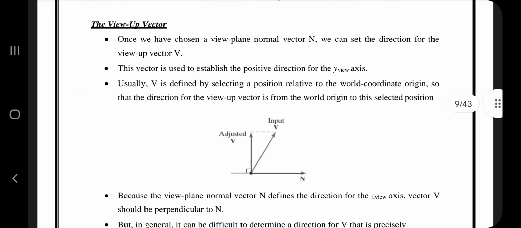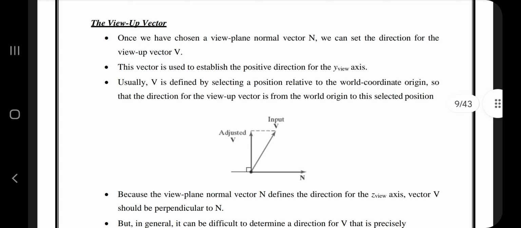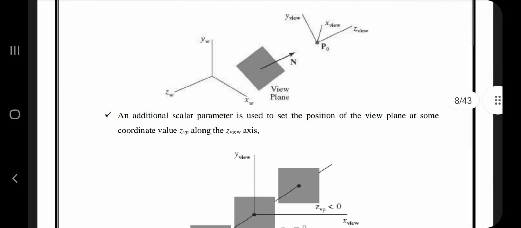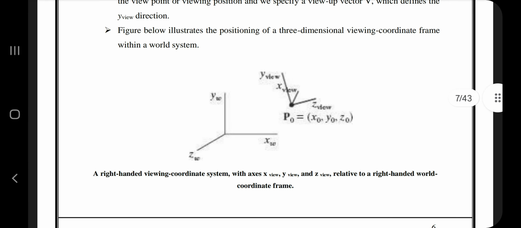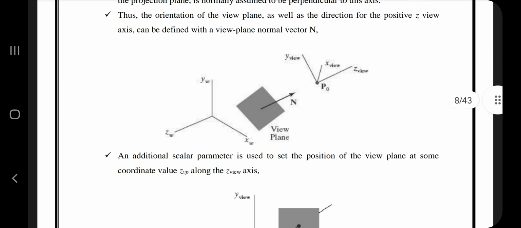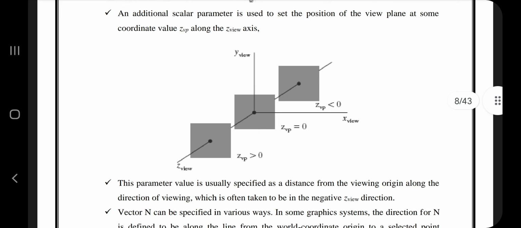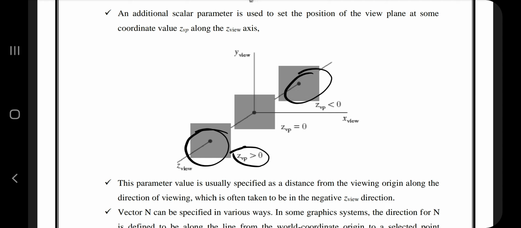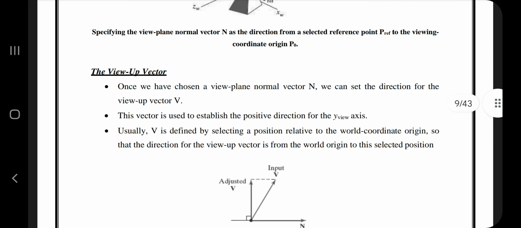And the view up vector is the y axis vector. So what are the key points you have to mention is that we will be using the two vectors, y and z vector. That's the first point you have to use. Y vector is for the normal vector and z vector is for the viewing vector. And as the farness increases or the nearness increases, at that time the z plane will be set as follows. It will be either greater than 0, less than 0, or if it's lying on the plane, it will be equal to 0. That's the first key point.